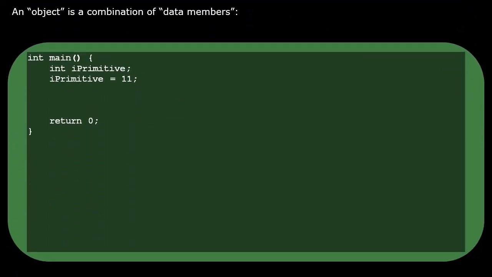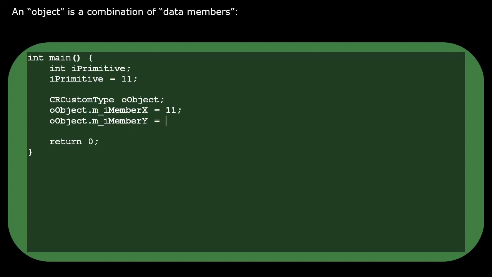C++ is an object-oriented language. In addition to primitive types like int, a C++ programmer is able to define his own custom types. Now, a variable can store more than just one simple value. This is now an object variable. It's kind of like a master variable, which is a structured combination of individual variable pieces. This dot notation is used to access those individual pieces, which are called its data members.